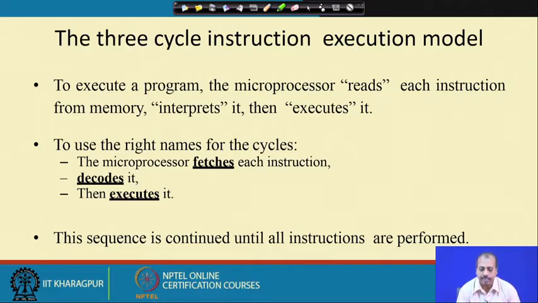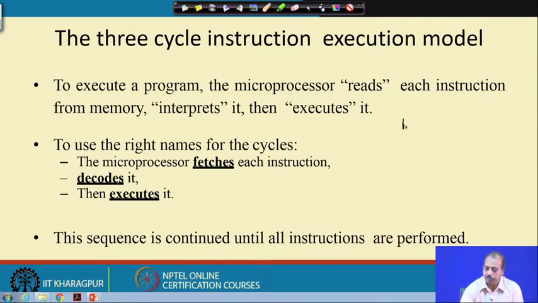So, the way the processor works is, first it performs the fetch operation. Then after fetching the instruction, the processor enters into a phase which is known as the decode phase. From fetch it comes to the decode phase, and after decoding the instruction it goes into execution of the instruction. So, this is the execute phase.